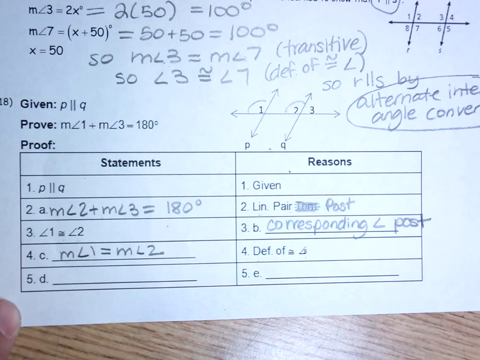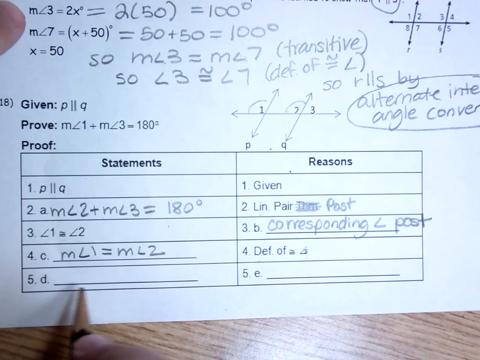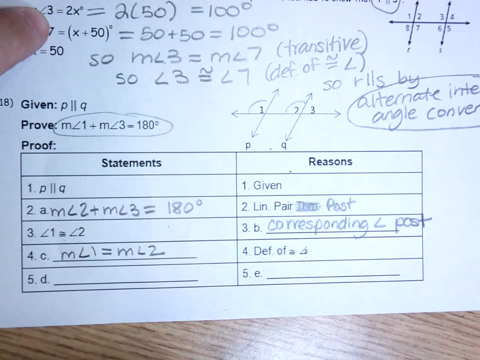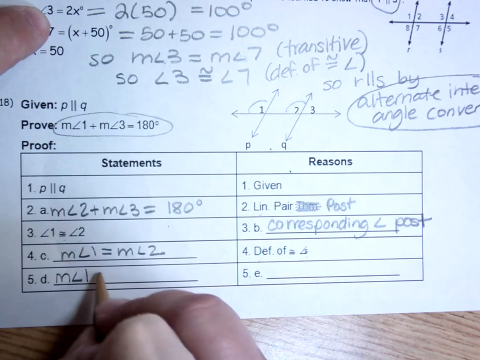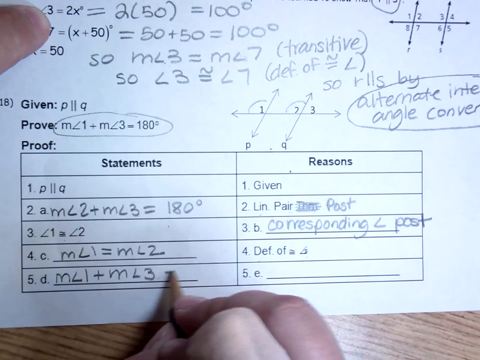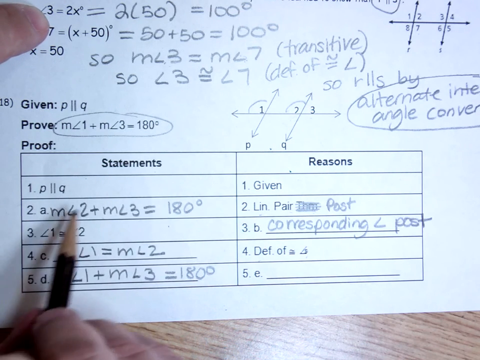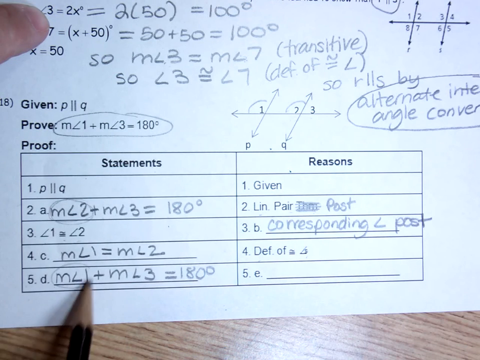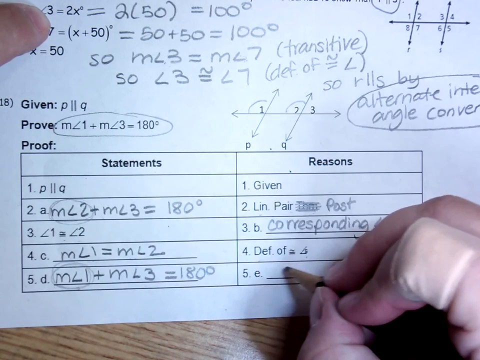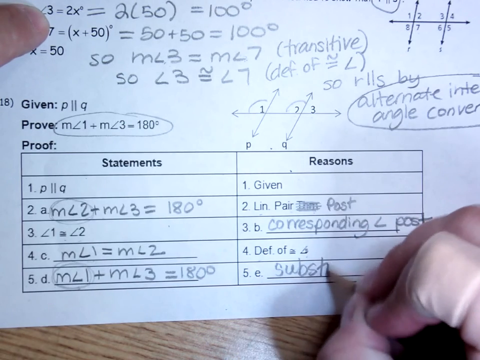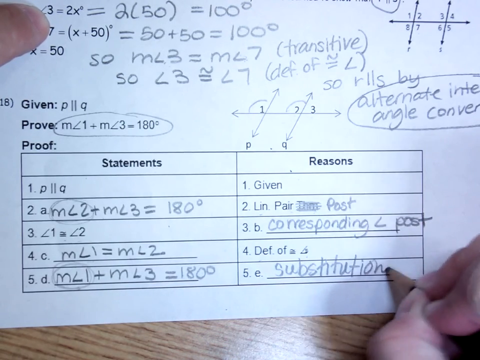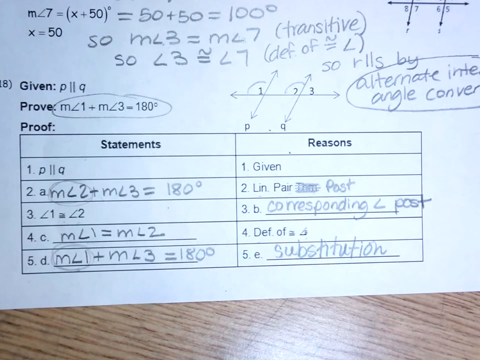Either way. And finally, the last thing on the statement side is always going to be the thing you've been asked to prove. So let's think about how we have gotten here. Well, look at what this looks just like. This looks just like what we had up here in 2. These look just the same except for one part, and that is we replaced the measure of angle 2 with measure of angle 1. And the reason we did that was because they're equal to each other. When you plug one thing in place of another thing, that's called substitution. So that's what we did. So that's substitution property. Technically, it's the substitution property of equality, but I'm fine with just using the word substitution.